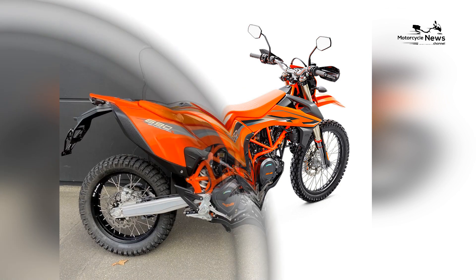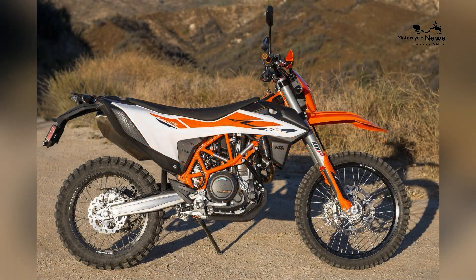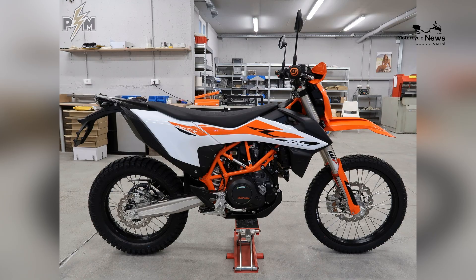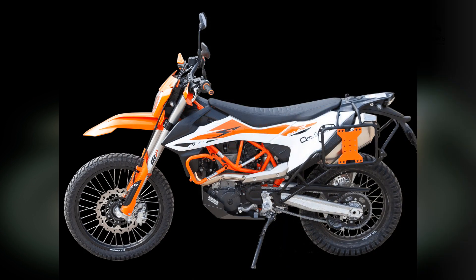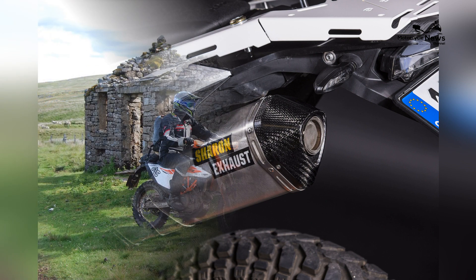On-road competence. While the focus is on off-road performance, the KTM 690 Enduro doesn't compromise on on-road capabilities. It provides a comfortable riding posture, user-friendly technology, and smooth power delivery, making it a joy to ride on the highway. The 690cc single-cylinder engine's 74 horsepower and robust torque output provide impressive acceleration and high-speed cruising, and the engine is designed for reliability and long-lasting performance.